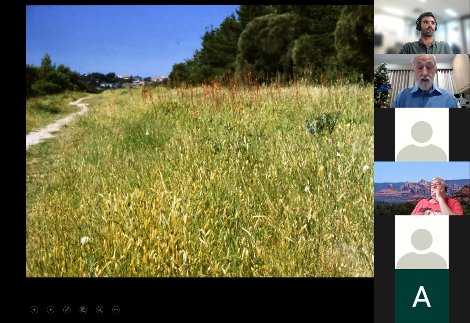And you can maintain it in that weedy system if you get the timing wrong. This area that you see on the slide is just before the annual works are conducted, fire prevention works. And you can see that sweet vernal grass has already set its seed, and the Watsonias will have produced their bulbils for the year.